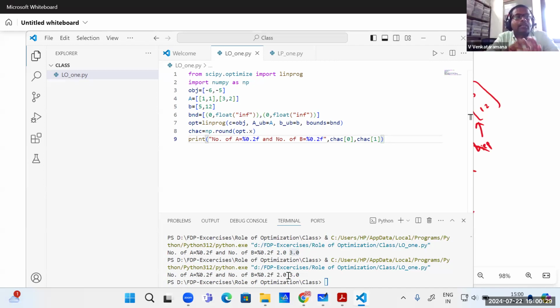Actually, here I am using the Visual Studio Code IDE to run the Python code. This is what I am using now. Suppose a Python IDE is not installed on your computer, then what you will do is, we have a free platform called Google Colab. So we can use Google Colab to write the Python code. If you have a Python IDE on your local machine, you can use it to write this code to solve the optimization problem. If your computer doesn't have any Python IDE, then go to Google Colab and solve it.